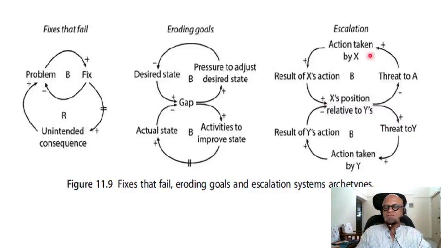So these are kind of complex archetypes where you have escalation happening, where you have multiple stakeholders or multiple players, multiple organizations, multiple countries, and so on, where one is trying to adjust or reach their preferred state, which is not necessarily the preferred state of the other player, organization, or country. This happens very commonly when you are sharing rivers, for example. The upstream community can take all the water they want, but they exacerbate the condition for the community downstream, and then you have battles that escalate the situation.